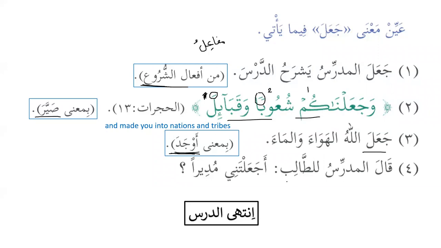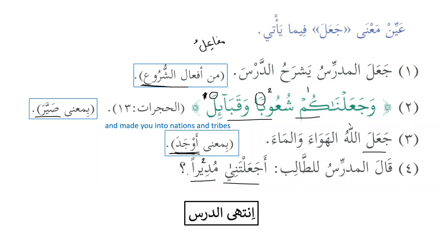قال المدرس للطالب, the teacher said to the student, أجعلتني مديرا? Do you think of me as a manager? This is in the meaning of ظن. ظن, okay. And it should have two objects. Where are the two objects? The Ya al-Mutakallim is object number 1, and Mudiran is object number 2.